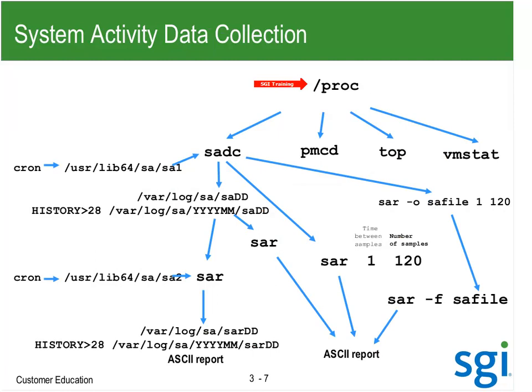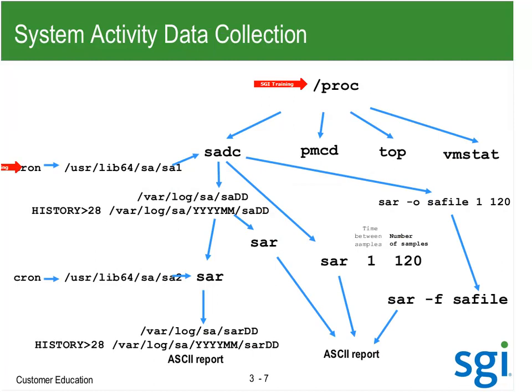I tell people in the class, I don't care what tool you use to get to the data. I'm going to use PCP because that's what's there, and I like it. But it's the interpretation of the data that I care about in this class, being able to look at /proc data on its own, like meminfo.